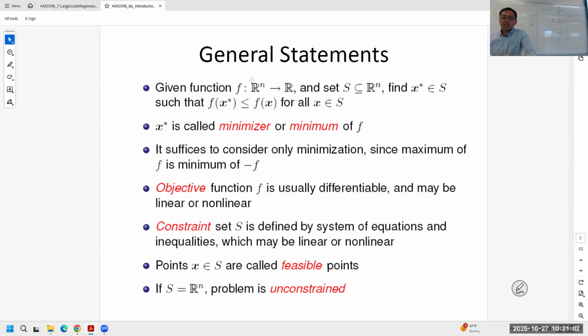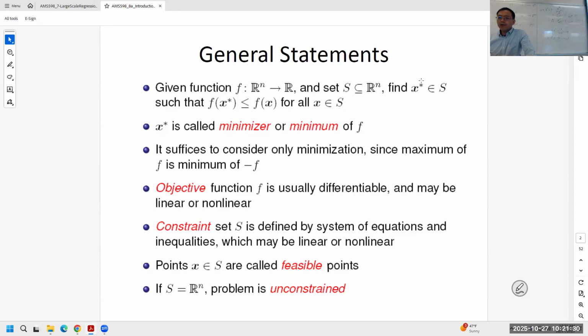So your primary space has n dimensions, and the f function is a map from n-dimensional space to the real line, which just means f gives you one value. And the set S belongs to the n-dimensional space. So we want to find a value x star in this set such that f(x star) is less than f(x) for all x in S.